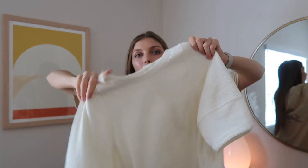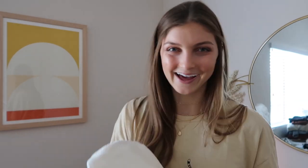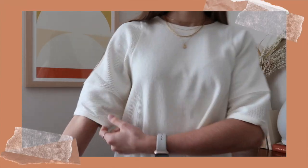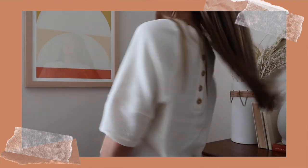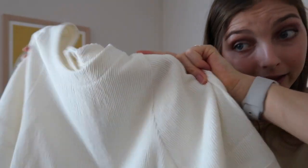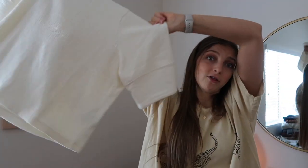Next I got something from Madewell. I went in there to look at jeans because I've been trying to find some good quality denim, but I didn't find any jeans. I did find this top though, which I think is super cute. It's just a plain white tee, but it was on sale — literally like twenty dollars. The sleeves are kind of balloon-sleeved and the back has a little button detail, so you can wear the buttons in the front or in the back, which is versatile. It's a little bit nicer than a plain tee, so I thought it would look good for work or dressier days.